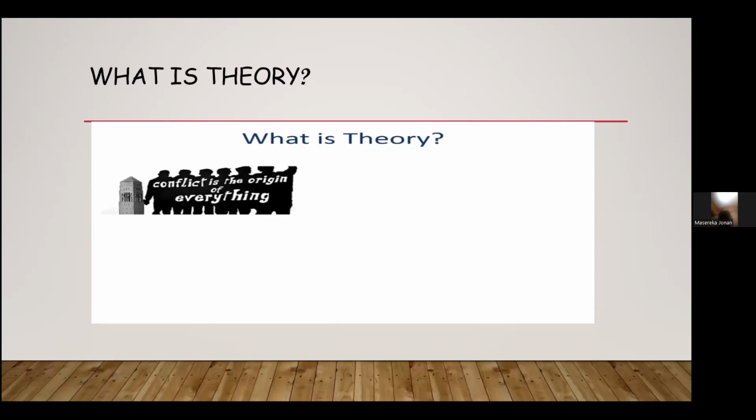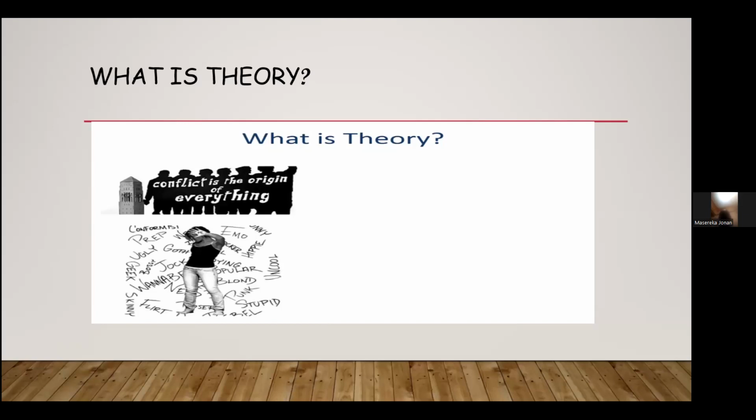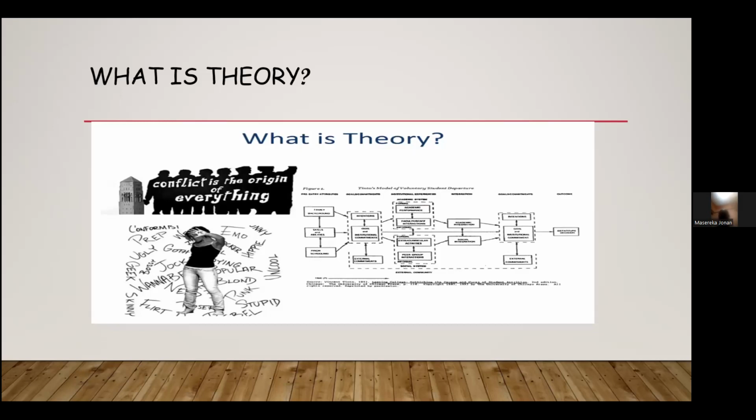On the other hand, the symbolic interaction theory explains that faculty hold and indicate lower expectations for minority students. And this interaction would influence minority students' performance, perceptions, and attitudes. So this theory focuses on individual interactions and therefore serves as a micro theory. As I mentioned, Tinto's model of student departure explains dropout decisions based on not only individual level factors, but also institutional level factors. So it is an example of a meso theory that combines the two levels.